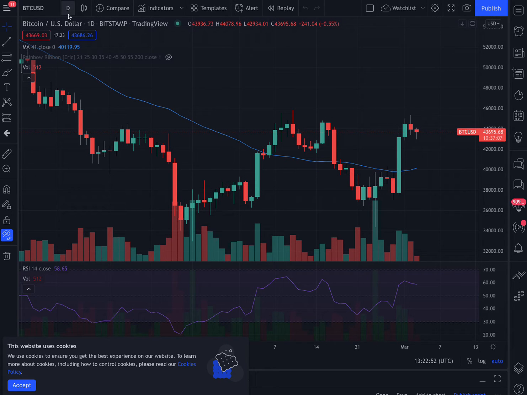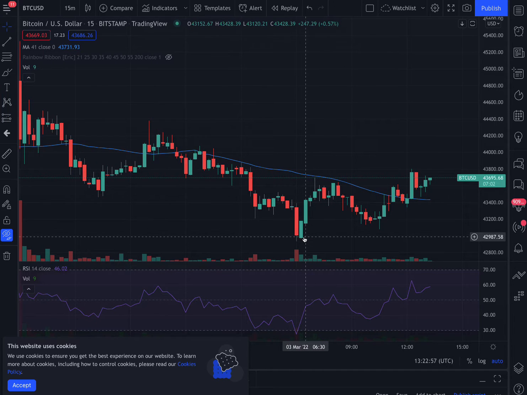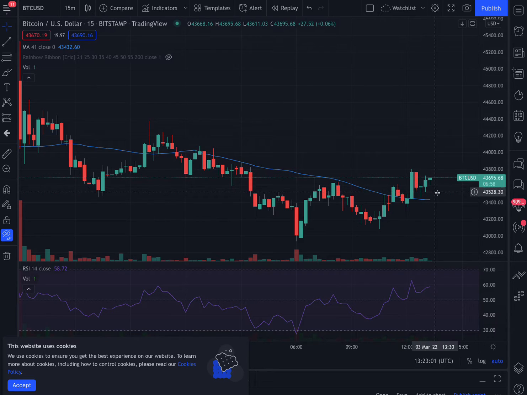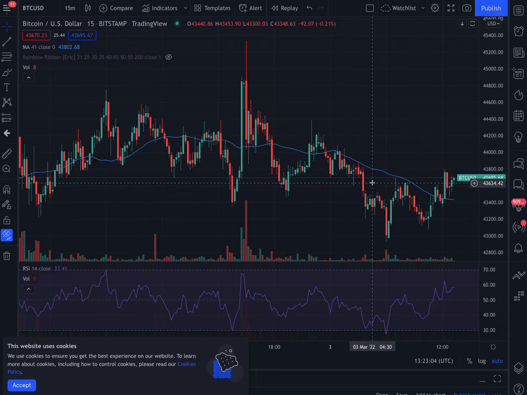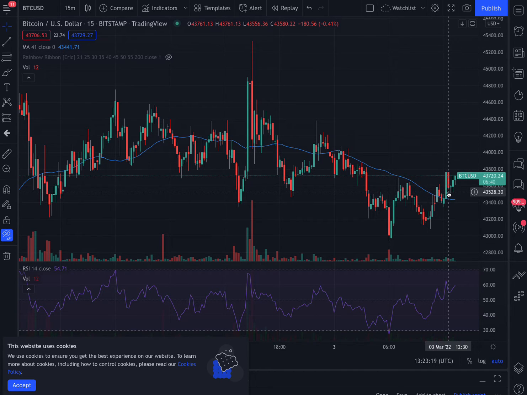This is a daily chart, but we can even get into like a 15-minute chart. Algos can profit here, and then they can short here, and then long here, and short here. Now, if you believe a market is going to go up in the long term, you just make some tweaks to your settings that say, hey, I want to be longer. I want to long more often than short. But of course, if we're headed up towards resistance or something, let's short it really quick. That's really, really hard to do if you're just sitting there looking at the charts all day. And that brings me to another good point.